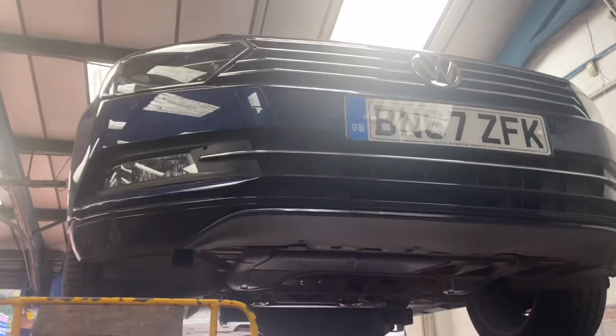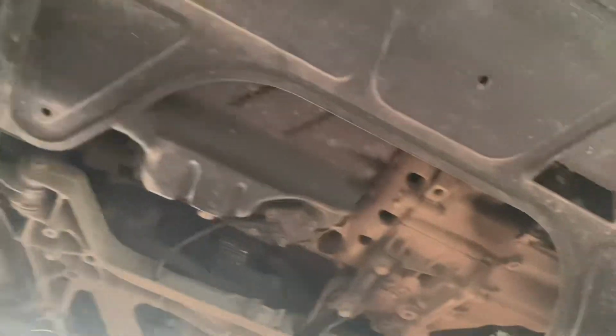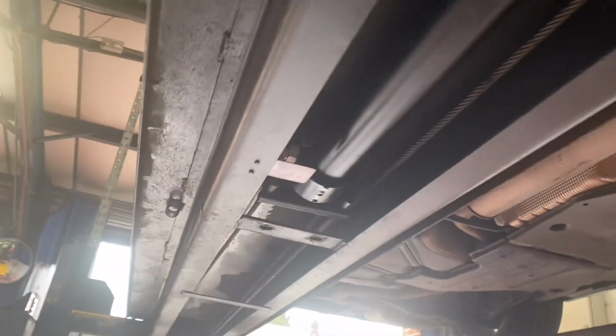So here we are, look, having a look, having a check. Any major leaks? Any signs of any major leaks? Are the rubber boots okay? Have we hit anything that we didn't know we hit? You hear a bang and then you forget about it, don't you? Let's have a look underneath. Let's see what it's all looking like.